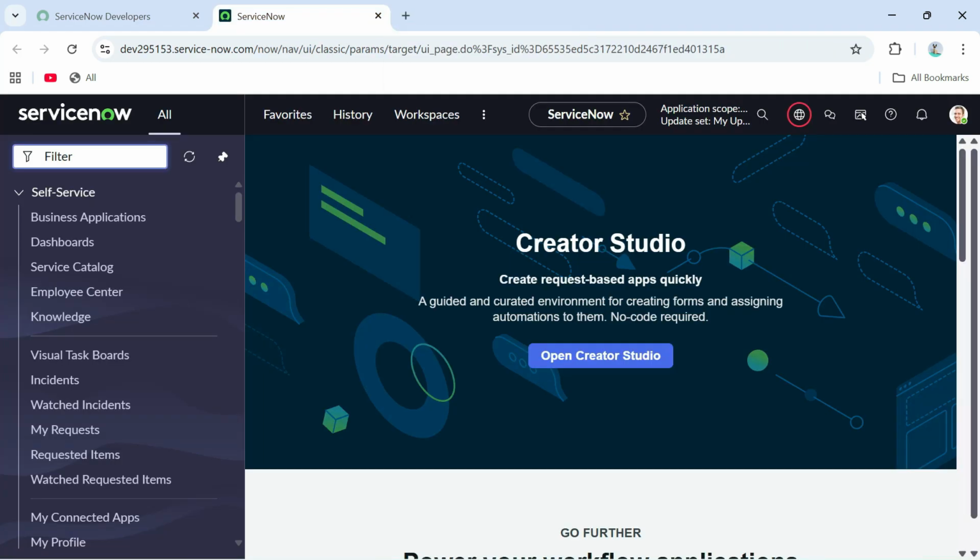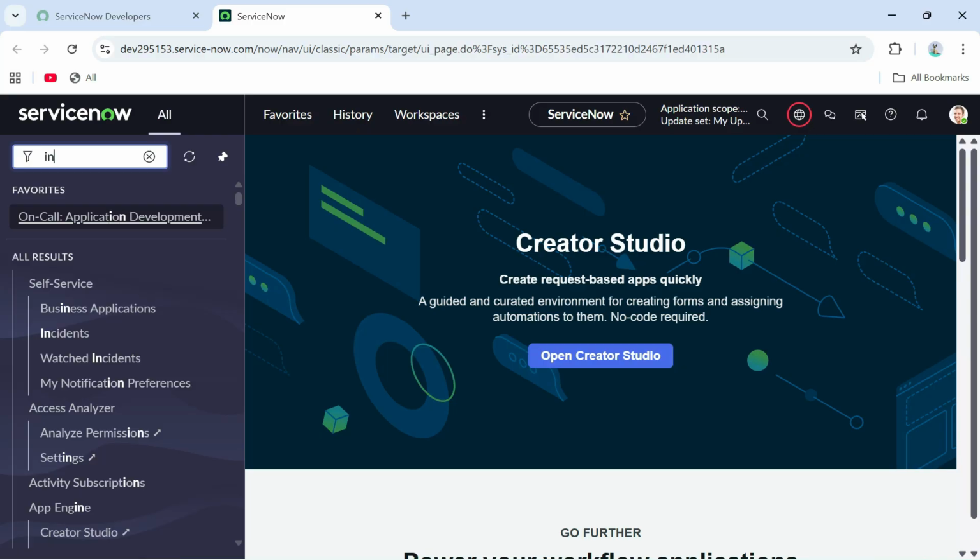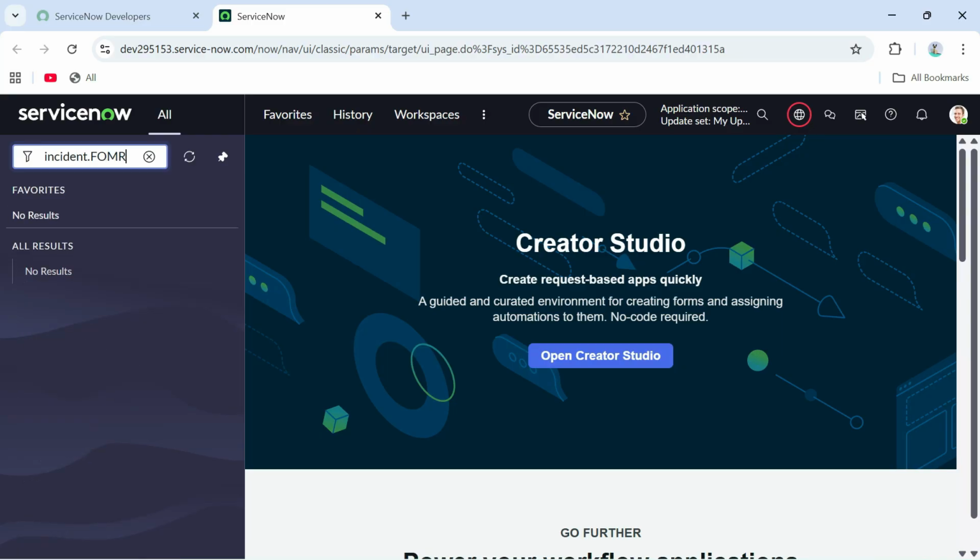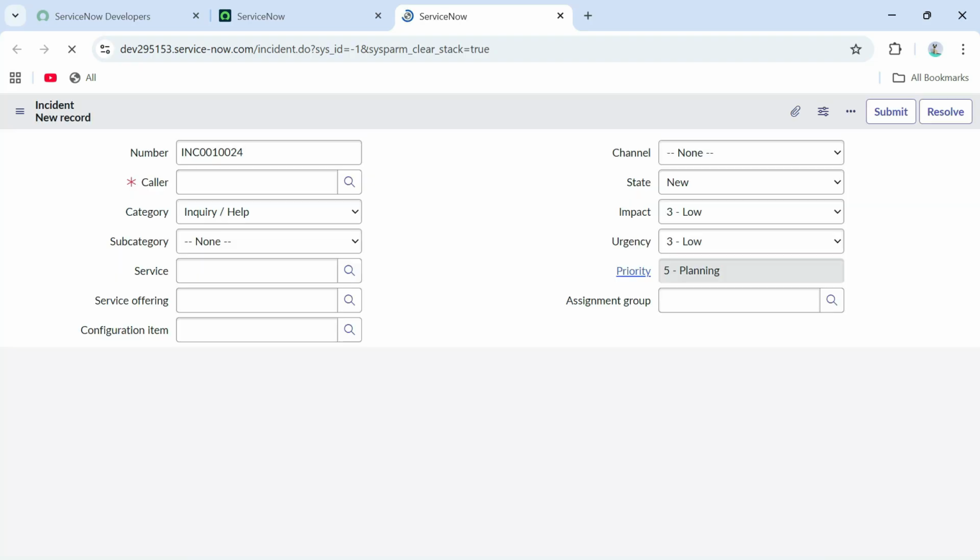For this, we need to create a business rule on the incident table. I'm opening an incident form and creating a business rule.